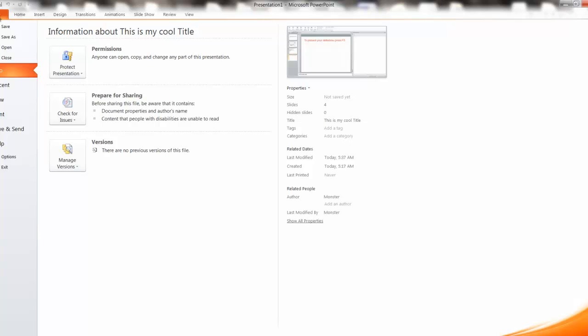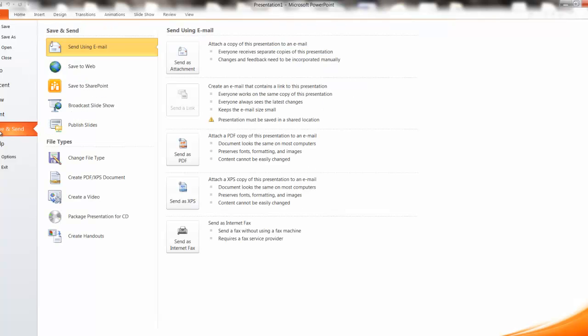So the old PowerPoint file gave you a lot of those features. Same thing here, except they've added, aesthetically it looks better, and they've moved things around so it looks a little different. But certainly you can publish the slides, save the slides, and email the slides, all in the same type of manner that you would have in the old PowerPoint.